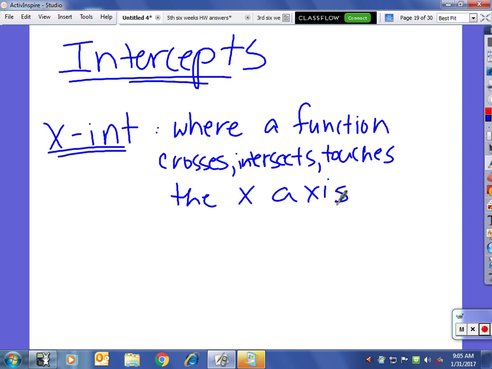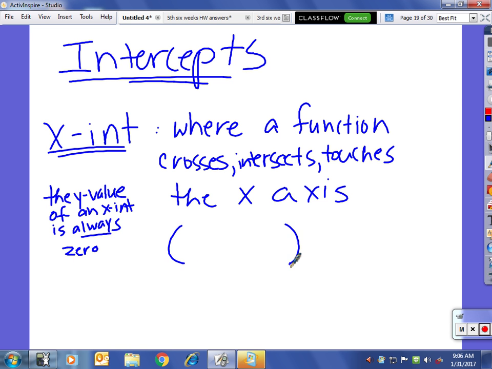And there's something about x-intercepts that's true for all functions. You should know one of the numbers of every x-intercept. Y equals what? 0. On every x-intercept, the y value of the point is always 0. So if you're looking at a point and you notice that that function has a y value of 0, that means whatever the x number is that's paired with that 0, that is the x-intercept for that function.